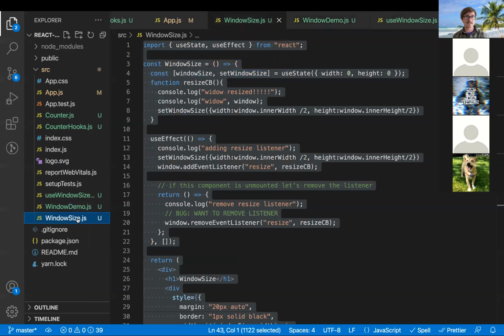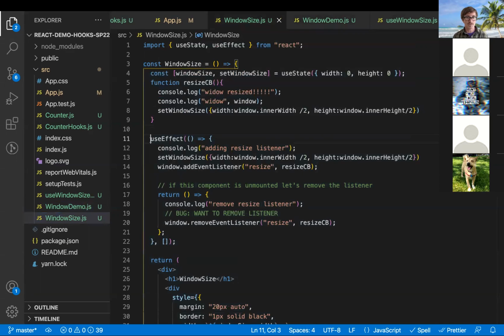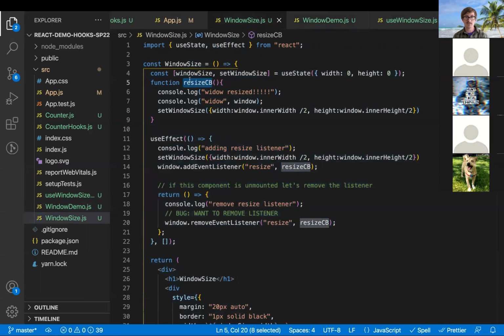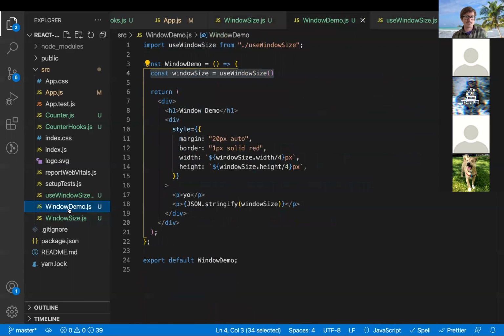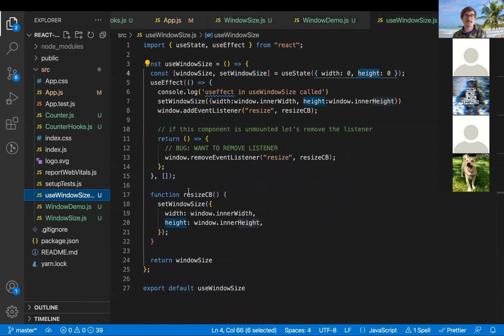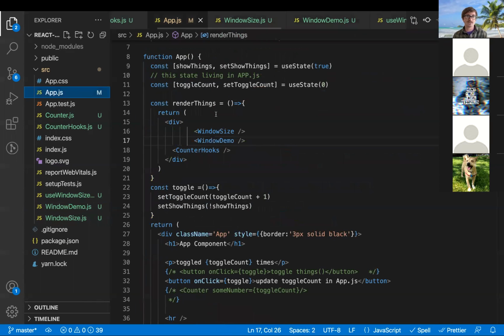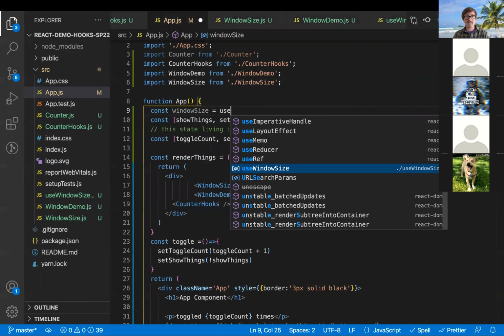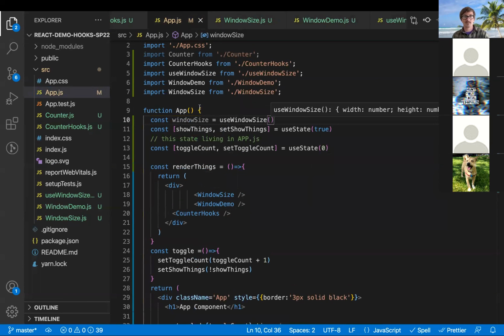And then with this one, I have to go through all this useEffect and the state and this second function. And now that I've thrown this in its own hook, it's reusable. So I could just go to my app. If I need window size in my app, how hard is that? useWindowSize.